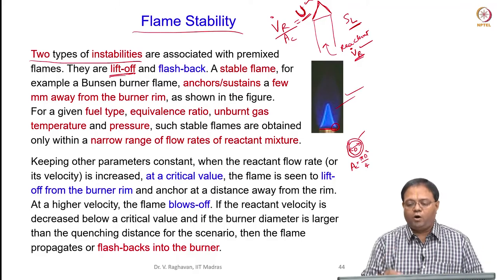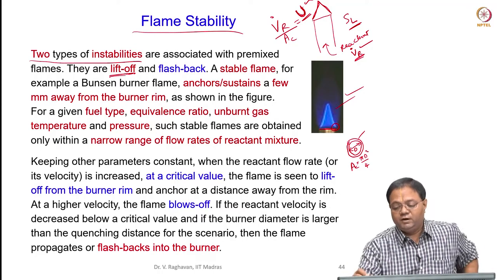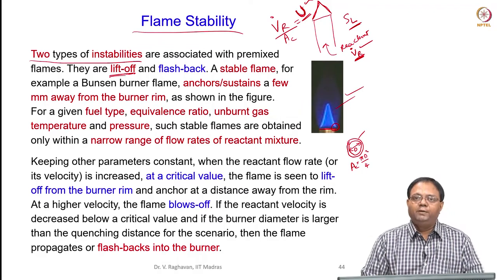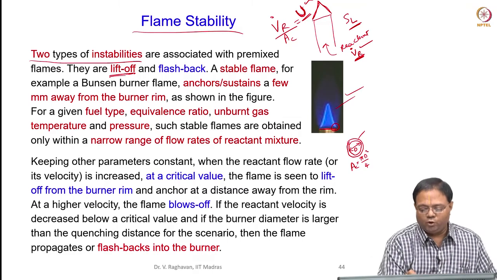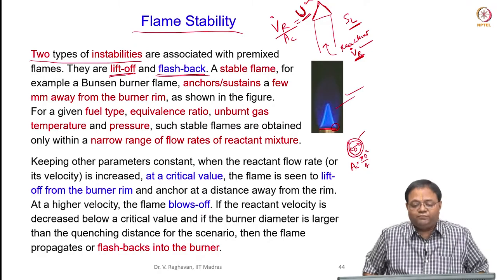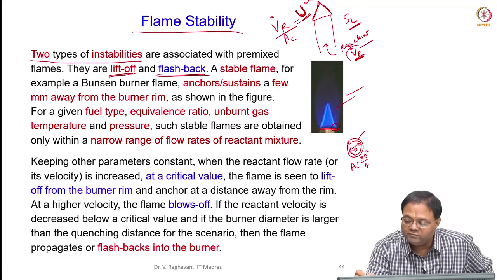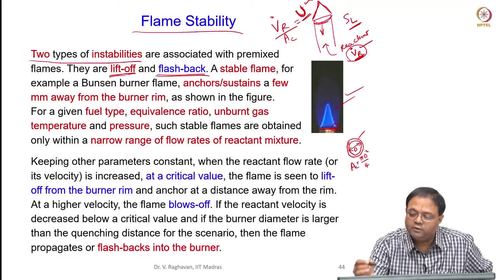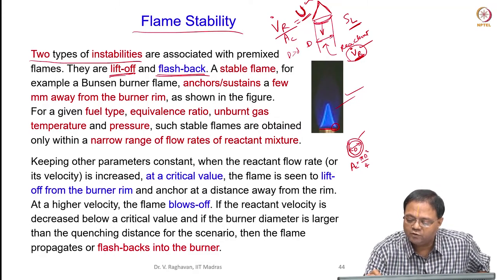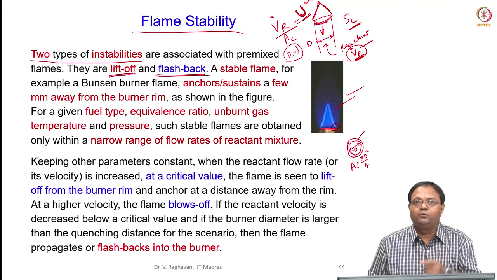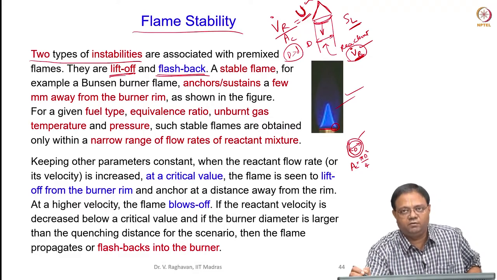For the flame, locally the unburnt gas velocity U and the laminar flame speed SL should match. When you increase V_dot_R, you are increasing U but SL is not going to change — SL depends only on α and reaction rate, which depends on φ. Only the velocity is changed. So U becomes higher than SL, and the flame will not anchor at the same position — it will lift off. On the other hand, when V_dot_R is decreased below the minimum stable value, we encounter what is called flashback.